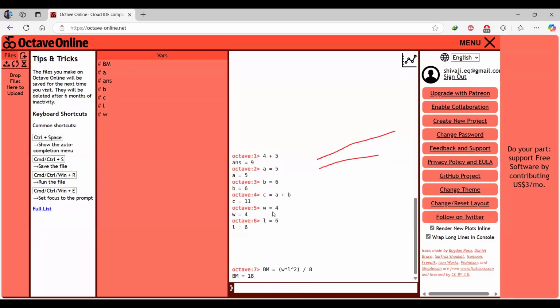Why I'm demonstrating this? Because we can use this as a variable, and we can change this and run this thousands of times. Every time, in fraction of a second, it is going to give me my bending moment. Subsequently, you can put in the formula for reinforcement also. Or if you're doing structural steel design, we need to do classification of sections, whether it is a compact, semi-compact, or plastic section. So you just have to do it through the thickness of flange, the thickness of web, all these things.